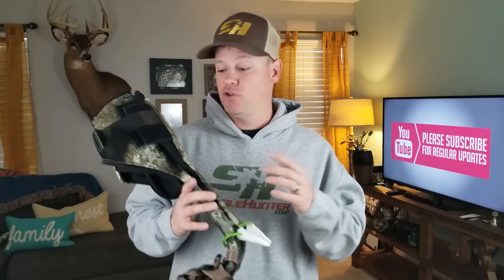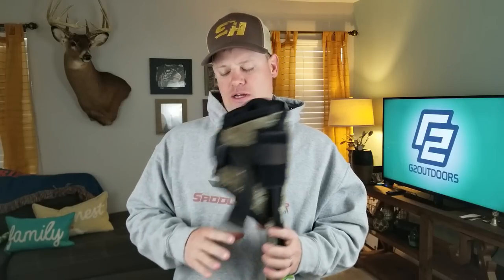They're also noisy right out of the box. These came with big huge velcro straps — that's a no-go. They also have metal buckles on the lower straps that are not going to work, and the OEM factory attachment methods are kind of cumbersome. So I'm going to show you how to make your spurs better and set them up perfectly for saddle hunting.